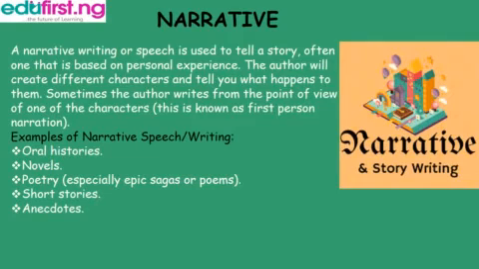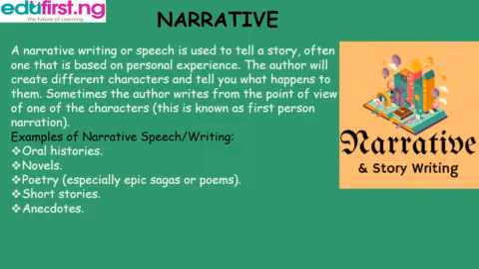Narrative method. A narrative writing or speech is used to tell a story, often one that is based on personal experience. The author will create different characters and tell you what happens to them. Sometimes the author writes from the point of view of one of the characters. This is known as first-person narration. Now, in narrative writing, it's more like a story. In storytelling, you could be telling a story from what someone else experienced or from your own personal experience. In most storybooks, most novels, most movies, narrative writing is being used in playwrights.